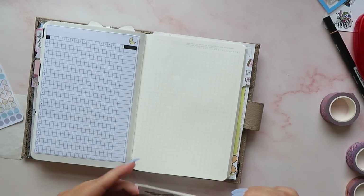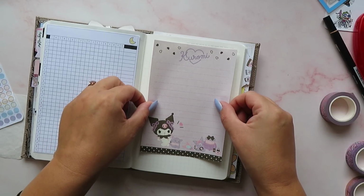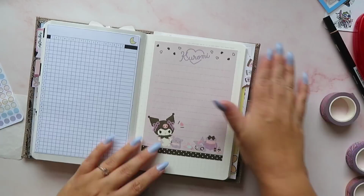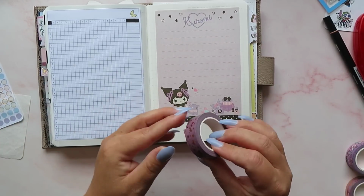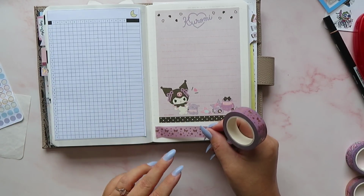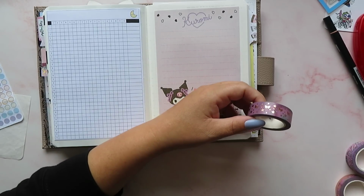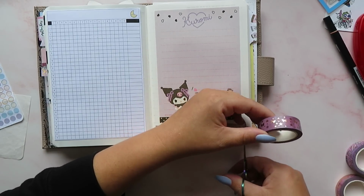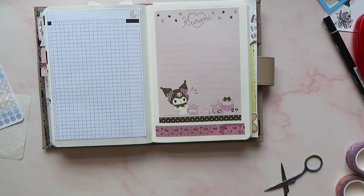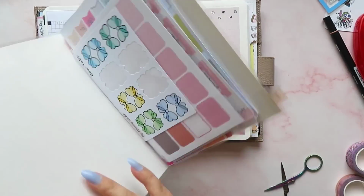So here we go. I'll put it up to the top, and we can have a bit of washi underneath. And we'll have a bit of the back washi again, I think, because that's really cute. Very cute. There we go. So let's put our tab on, and then our work here is done.